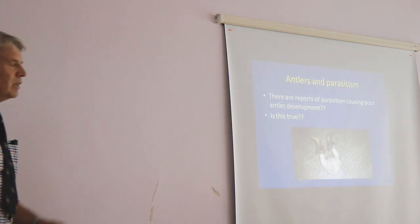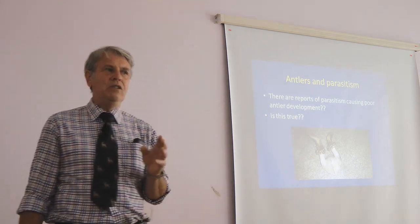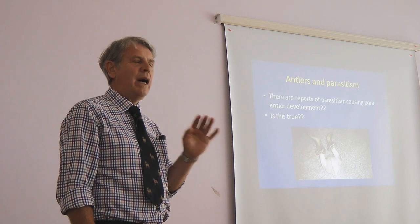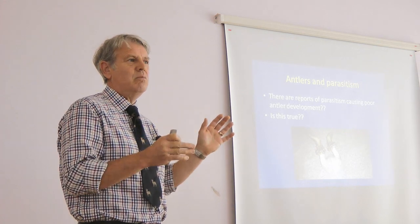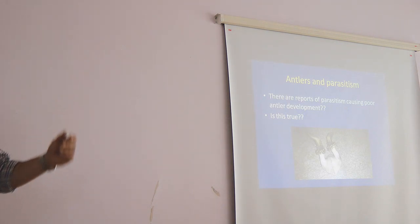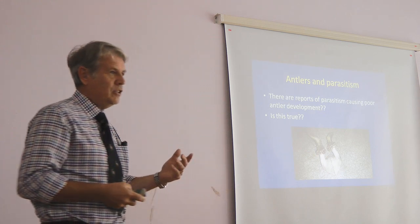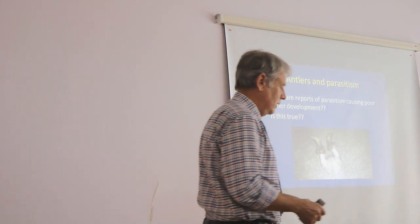Just a little thing I want to pop in here to get your input. I keep hearing from people in the field that if you get funny antlers and poorly developed antlers, such as this little roe deer's antlers here, it's always an indication that they've got parasitism. It's one of these anecdotal stories that's gone around for many, many years. But when I say to people, did you find any parasites in the animal? They say, I never looked. So what I would like to suggest is, if you come across something like this that's got funny deformed antlers, have a good look, make sure that there's no obvious parasitism about it. And if there is, I would certainly like to know about it. So keep in touch.